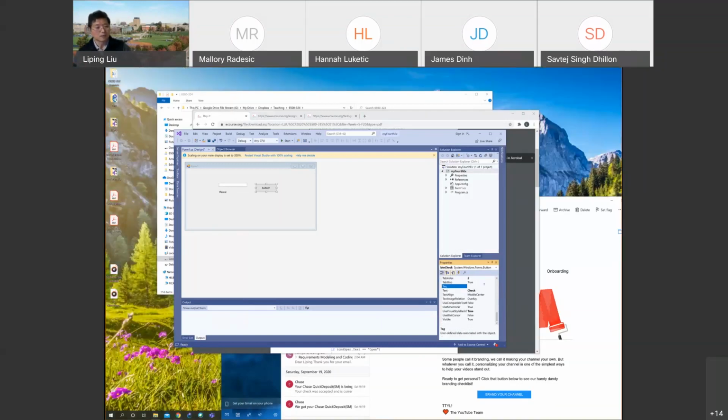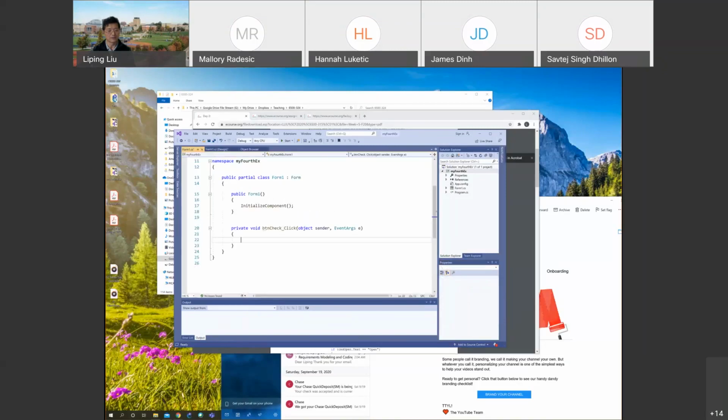All right, so the code, the IDE, should be simple. You put data into here, and then you press this check button, and then this will tell you whether this is even or odd, right? So I'm going to select this button, and the default event for that should be click. If you see, click is selected by default. You can also simply double click on the button to select the default event.